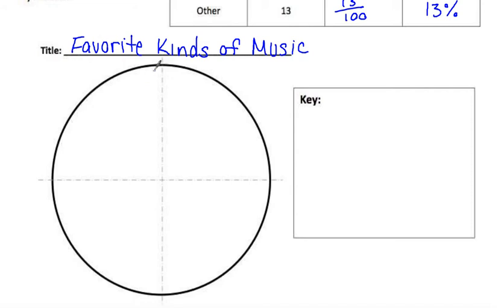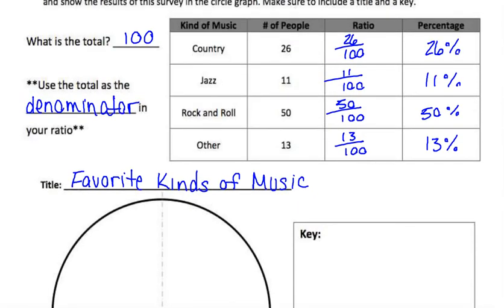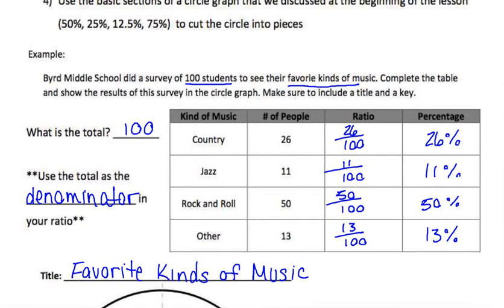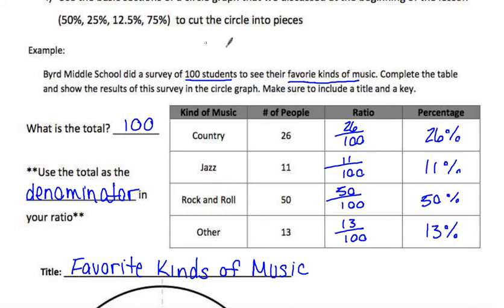And I personally like to start out, make a very, very light, and I recommend you use a ruler for this. Very lightly make the crosshairs in your circle graph. It's already on this notes page for you, but in the future when you have to draw it yourself, make a very light crosshair so that you can already cut it into those fourths so you can see them very easily. So I always recommend find the ones that fit closest to those 50, 25, 12.5, 75.